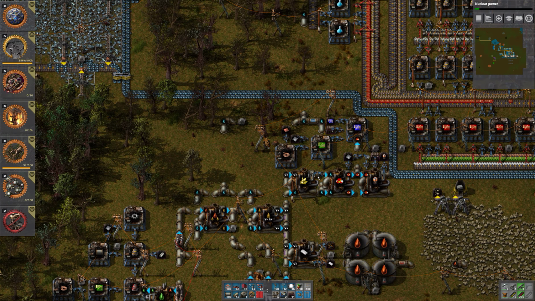Yeah, we should have gone over here, and dropped all of that delicious copper. How much do we have? 19. Only 19? Damn it.